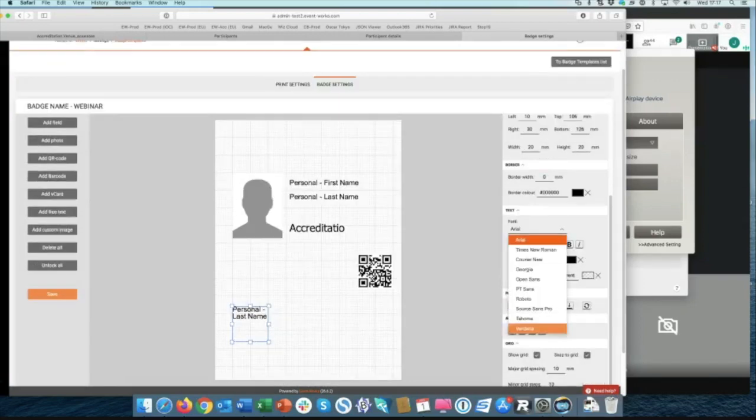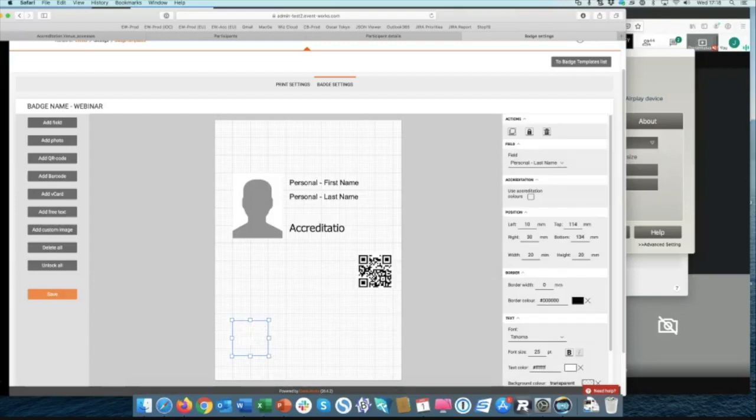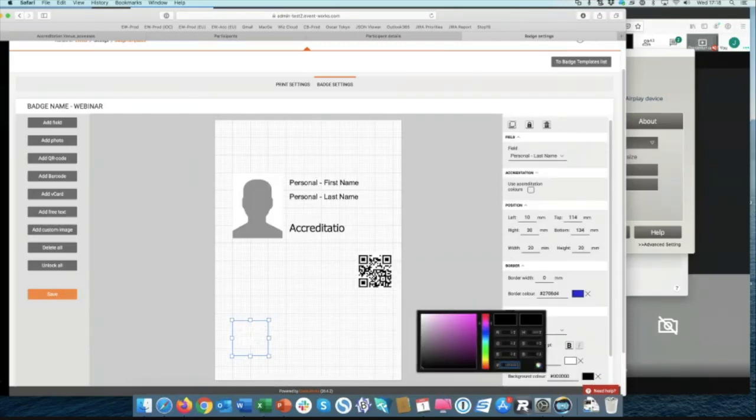It's going to be in Tahoma. It's going to be size 25. It's going to be centered. It's coming here. And the text color is going to be white. And the background color is going to be, hop.